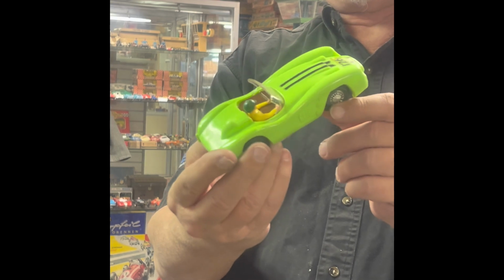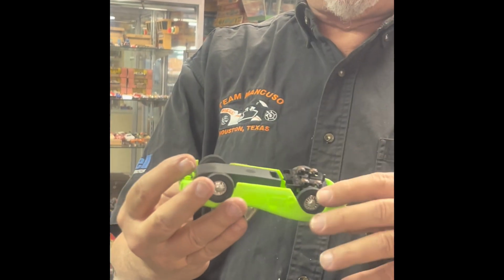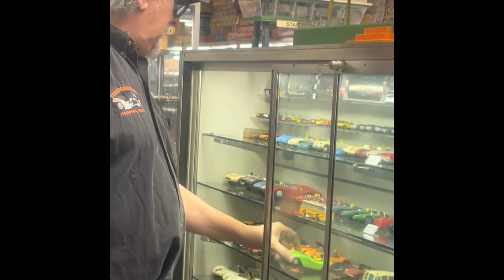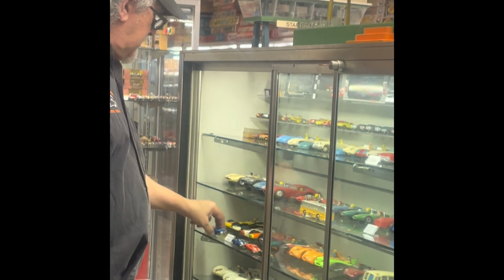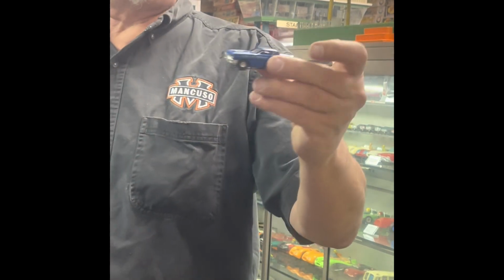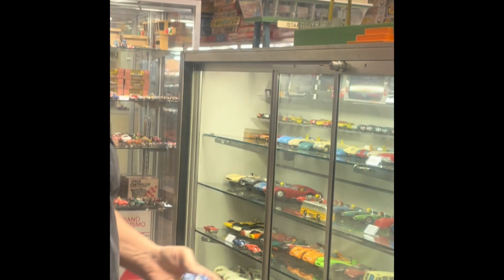If you looked at it, you might say, what the hell? But it is a Testarossa. And there's the steering, made in Mexico. We have a bunch of them here. They made 1/30th scale and they made HO scale. And again, this looks just like a Marx. But look at that T-bird. Marx never made that color. Brilliant color.